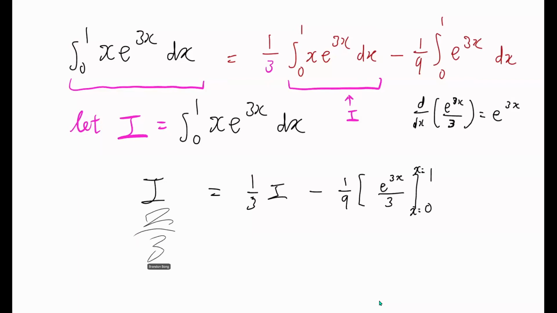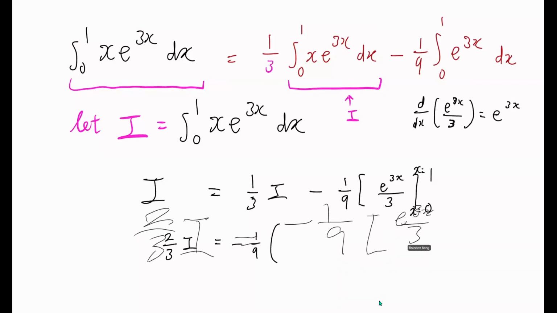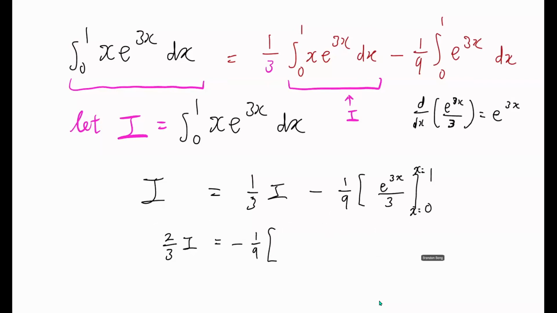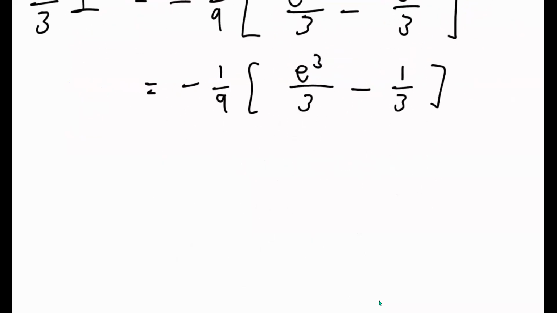Good. So I equals 2/3 I, exactly. I think you know how to solve already. -1/9, this part just continue with square bracket. Sub in x equal to 1, you get e power 3 over 3, minus e power 0 over 3. Calculate a bit more. E power 3 leave alone, don't use calculator. Over 3 minus e power 0 is what? 1. 1/3. Then you multiply out. We get negative e power 3 over 9 times 3 is 27. Minus becomes a plus 1 over 27.